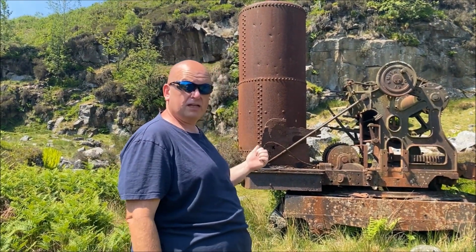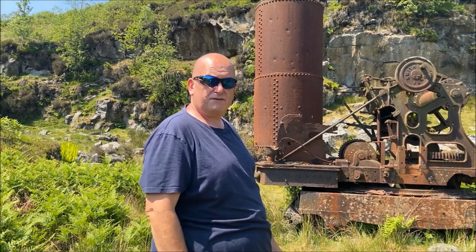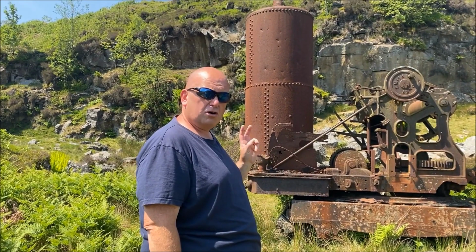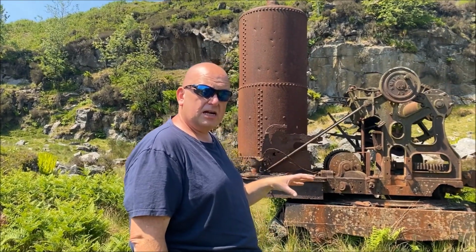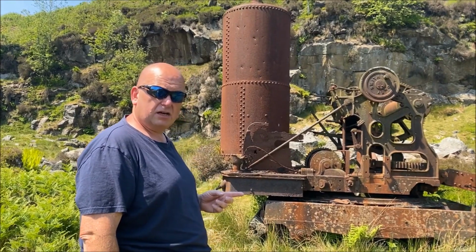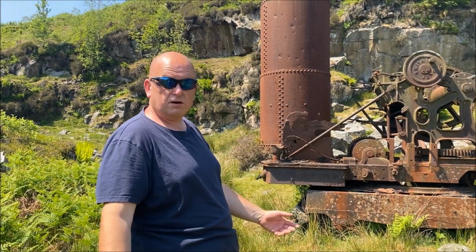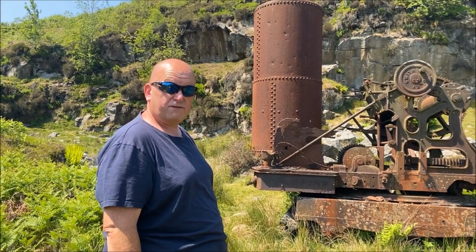But this one definitely is in its original position, as they just factored in the cost of this and they just left it here along with the railway lines once they completed the project. And it's amazing to think, really. Now I believe that there was talk at one time of getting this taken out of here and put in a museum. And they even approached the MOD who were doing an exercise here, and they were using, I think, Chinook helicopters, and they asked them, could they airlift it out and get it to a road, and then they could obviously take it on to a museum. The army took one look at it and told them to Foxtrot Oscar.